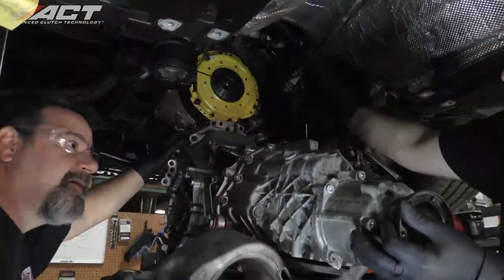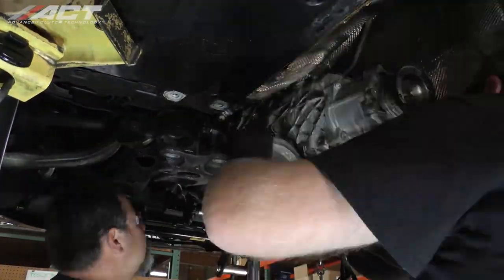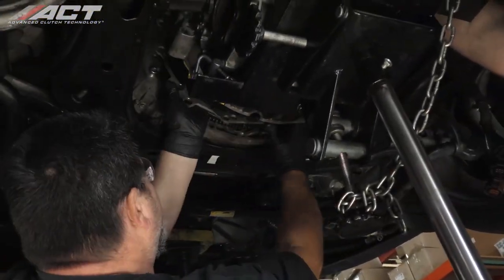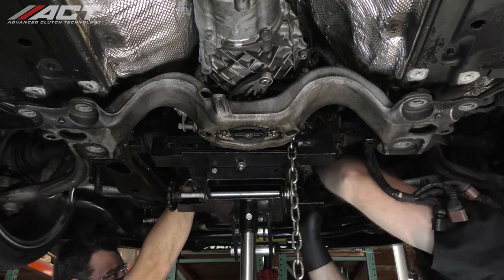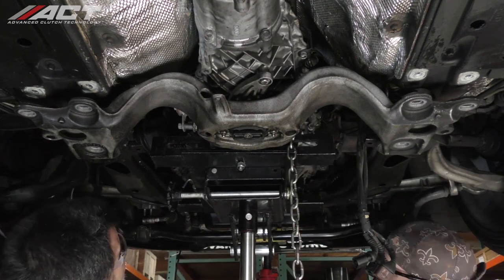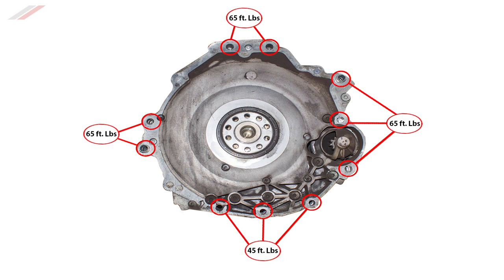Lift the transmission back into position and install the engine block spacer before joining the transmission to the back of the engine. Install all the bell housing bolts and tighten them to the specified torque values shown in the graphic.